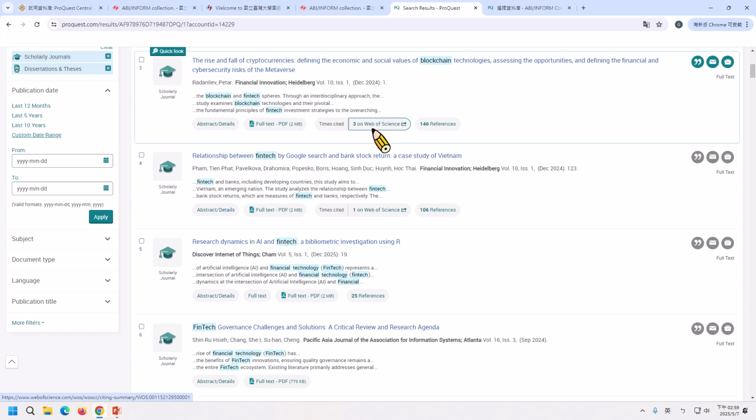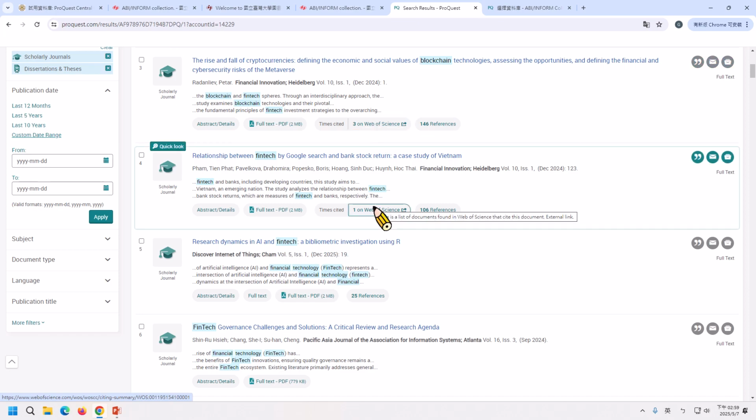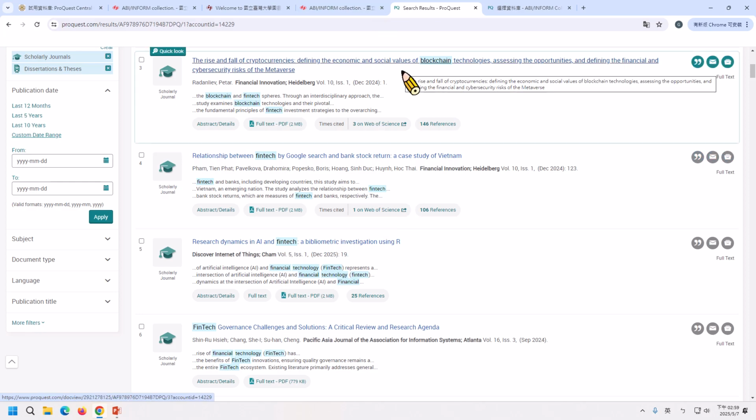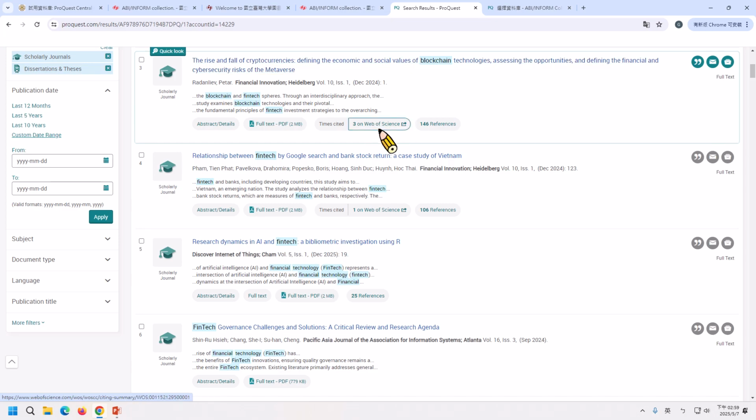You can click this link to go to the Web of Science page to see what the 3 papers are that have cited this article, to do some extended or further reading. Because these 3 articles cite this paper, it is likely that these articles are related. So we can do this so-called further study, further reading.